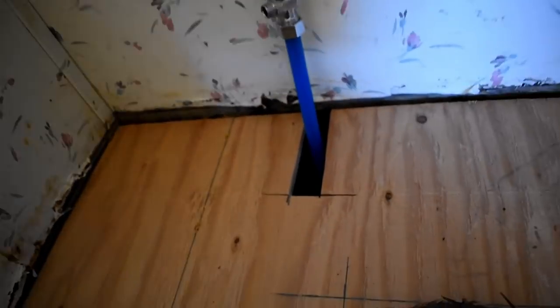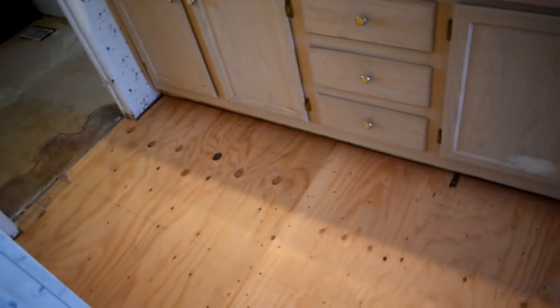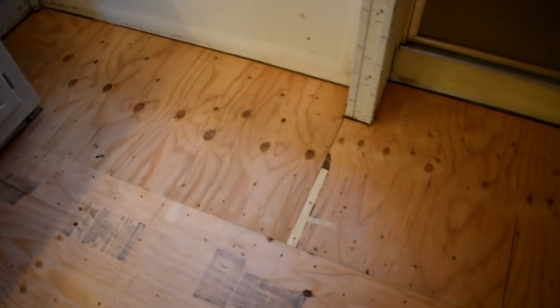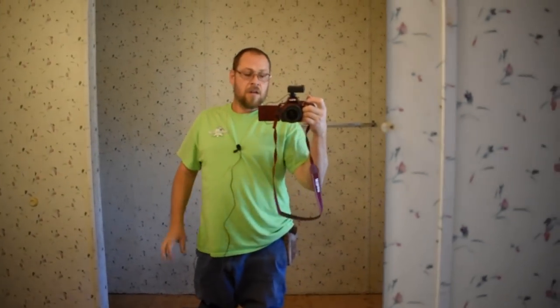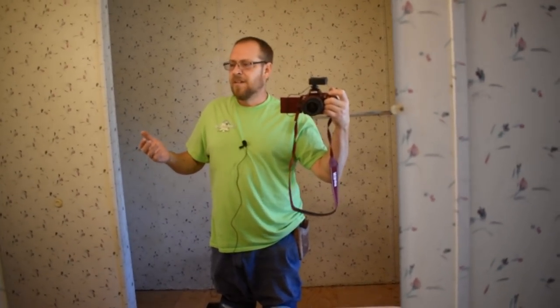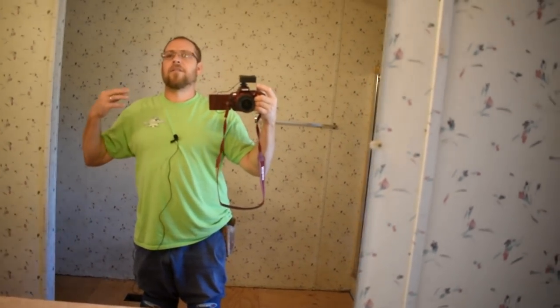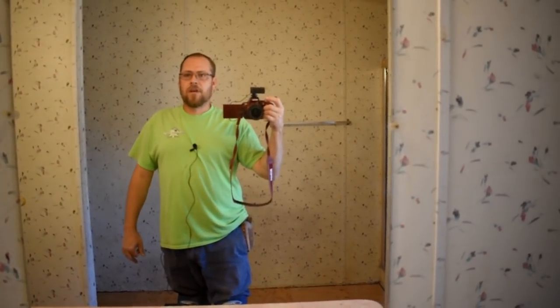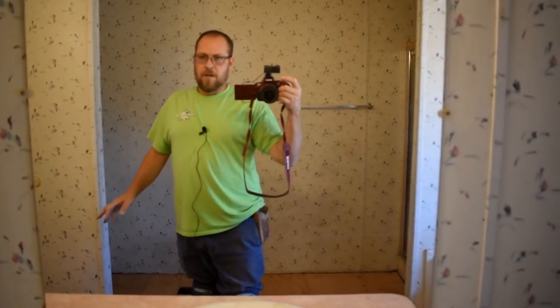So anyway, I just wanted to show everything about the subfloor real fast, and yeah, we're ready for underlayment. So once again, you've already seen me do underlayment a ton of times, so I'm not going to get into that. You've seen the subfloor, and I'll show it again probably when we get the underlayment down, and then the final product after we get done with everything. We're going to put baseboard and stuff like that down too, so I will show the product after the underlayment, and then after we're completely done, and let you see what it looks like.